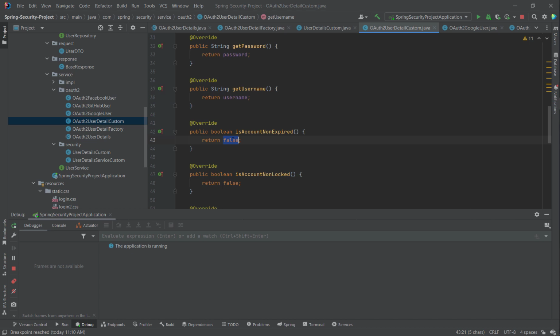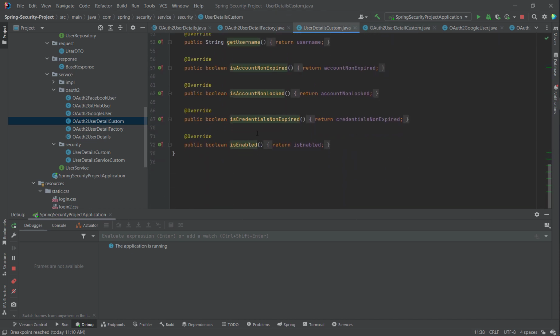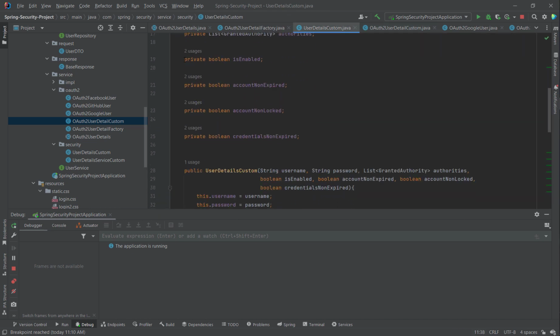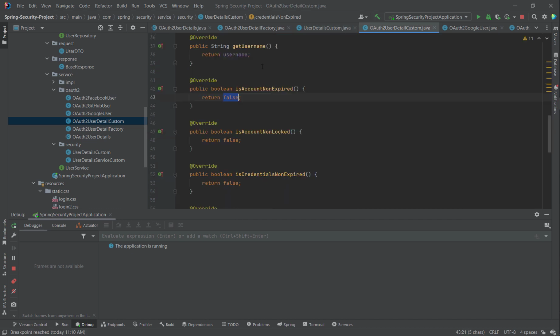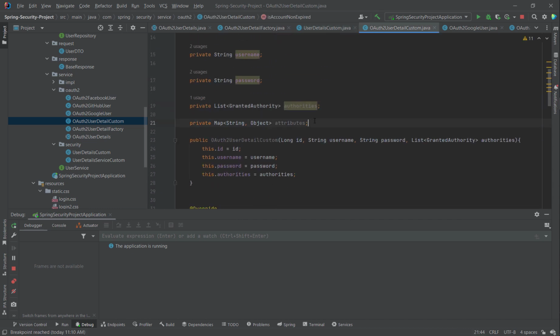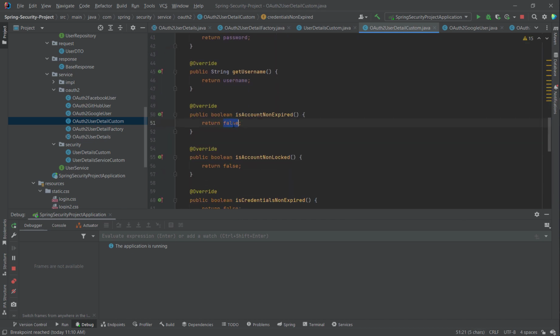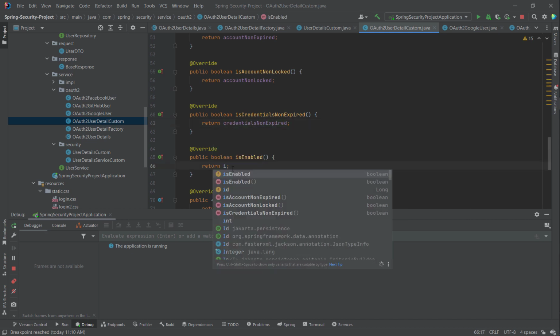And for the account, I think we will have some properties like for the custom user here, and we return account not expired, account not locked, credentials not expired, and here is enabled.